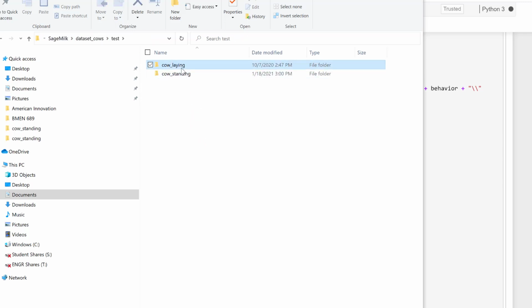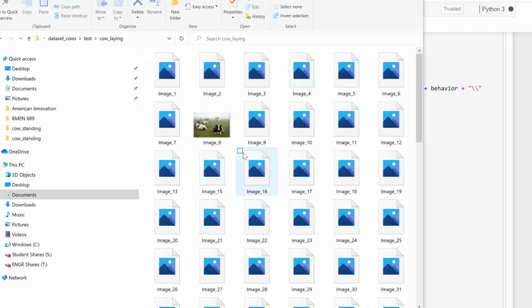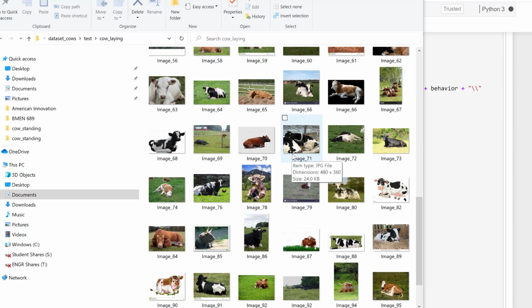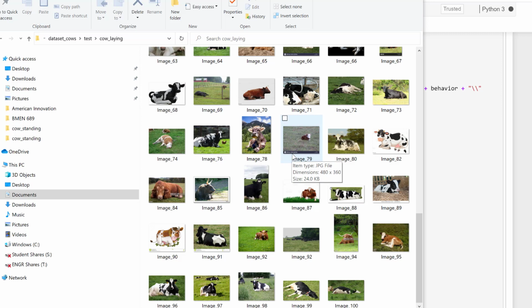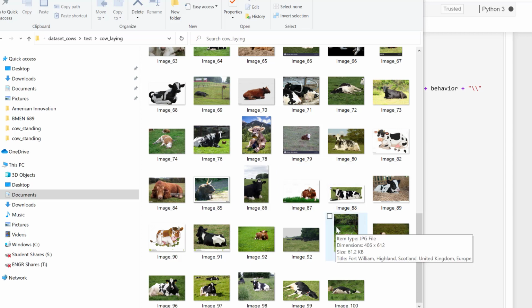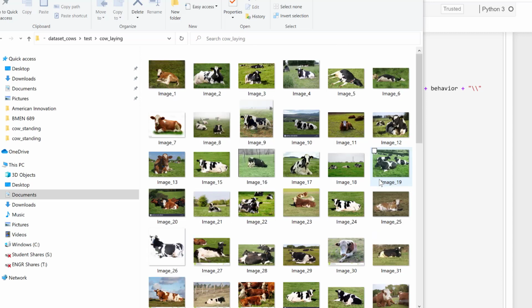Here is my other set of images, and it's a little bit smaller, but it's still quite a few images. Typical systems you'll build will have thousands of images. The problem with this data set is that it's fairly small. It's only a couple hundred images that we've used for training, and then I have maybe 100 to 150 images that I'm going to test it against. And even in this data set, there are problems.